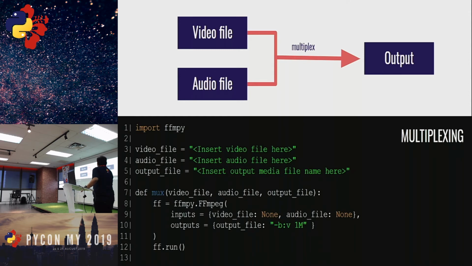And then, okay, for multiplexing, multiplex means to combine video and audio into one file output. This is as simple as this, using FFmpeg. What you're seeing here, this is the compression that we're going to use. Actually, you can just put none, meaning no compression. The file will be big, but compression takes time to process, so it's up to you. And then we run it. This one is very simple.